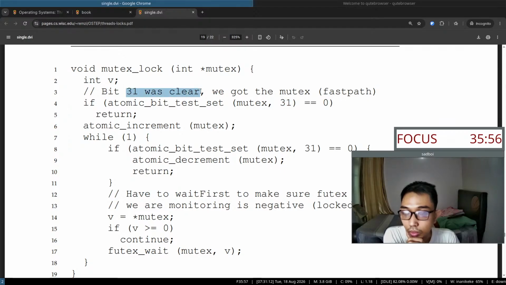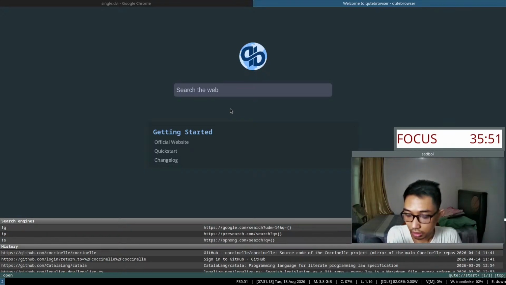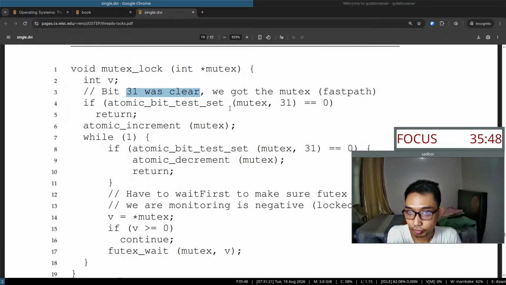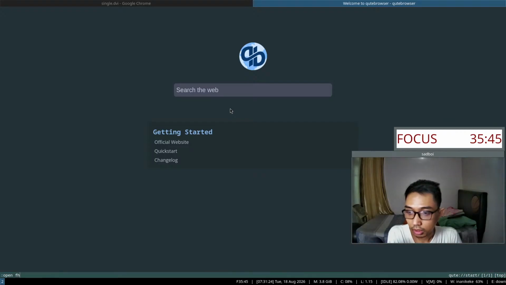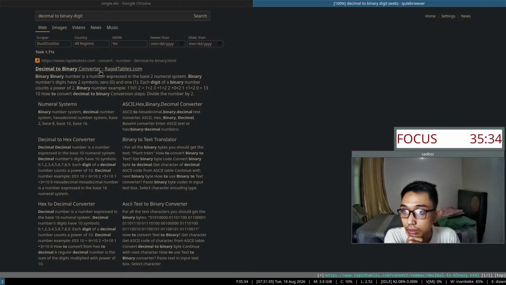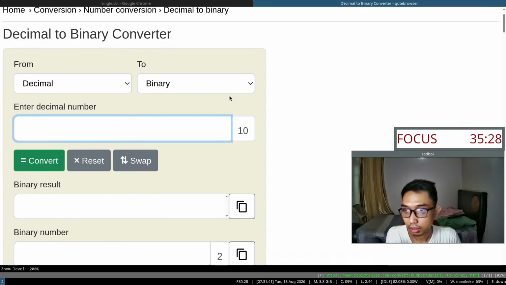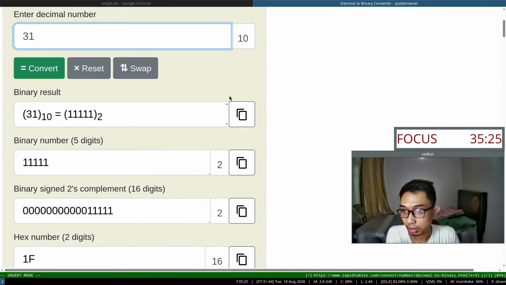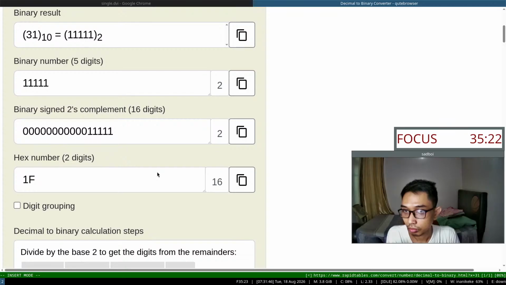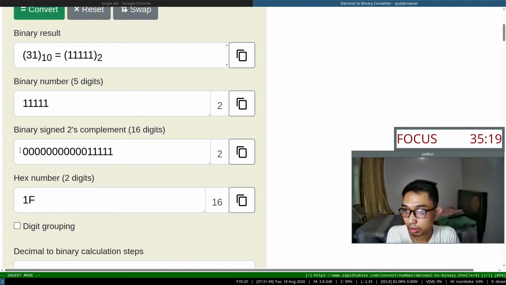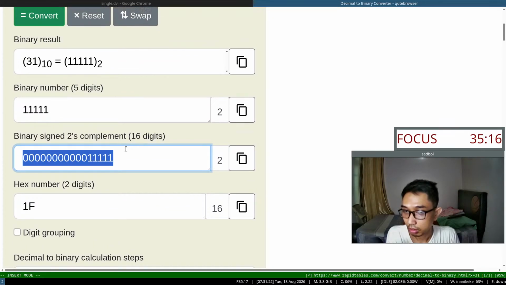Bit 31 was clear. I assume 31 is the binary digit, so maybe this one. Is this the one?